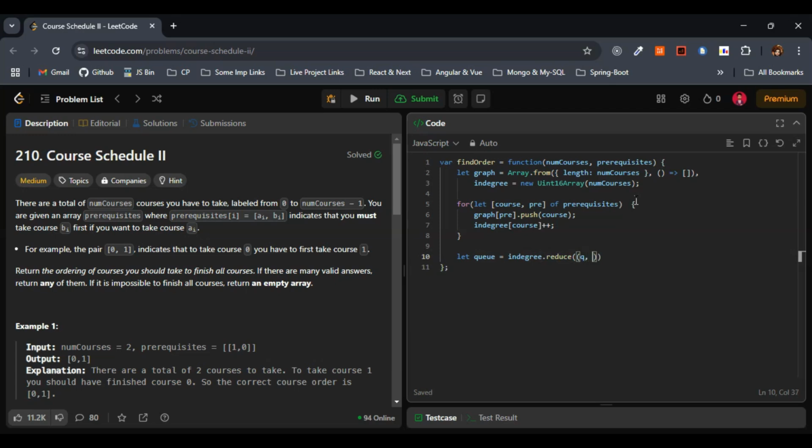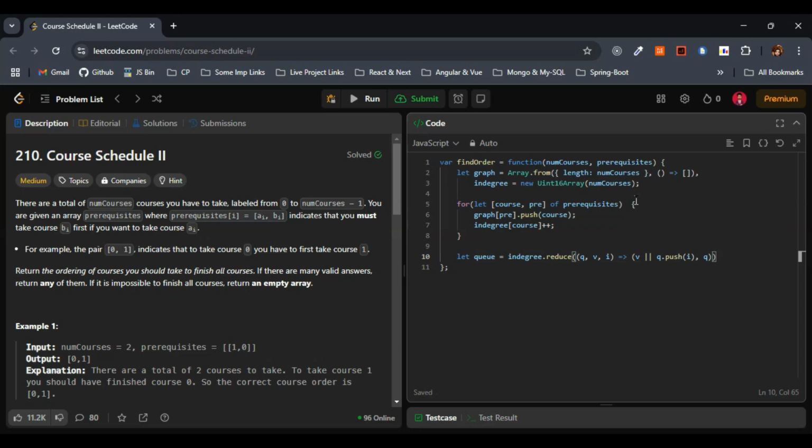So this one, let me consider q, v, i. Here let me give v, q.push, iterated value of the queue. This one, we are just pushing the i, right? So this is fine. We have to consider queue as well. So this is completely fine.